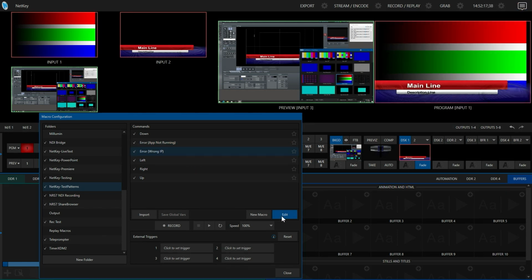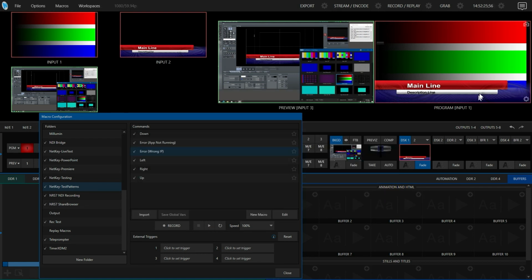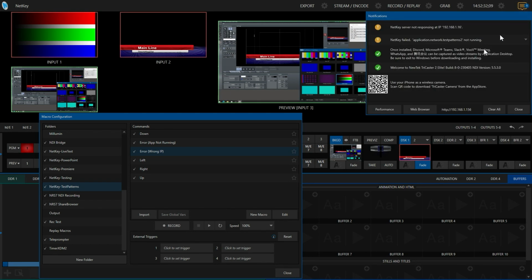There's also a different message you can get if your IP happens to be incorrect. Like in this case here, I don't have anything running at .16 on my network. If I run this, you'll see it will take a moment before it responds back because it's trying to find that IP address. Eventually it gives up. And if I open it up, you can see that it says that nothing responded back from that IP.